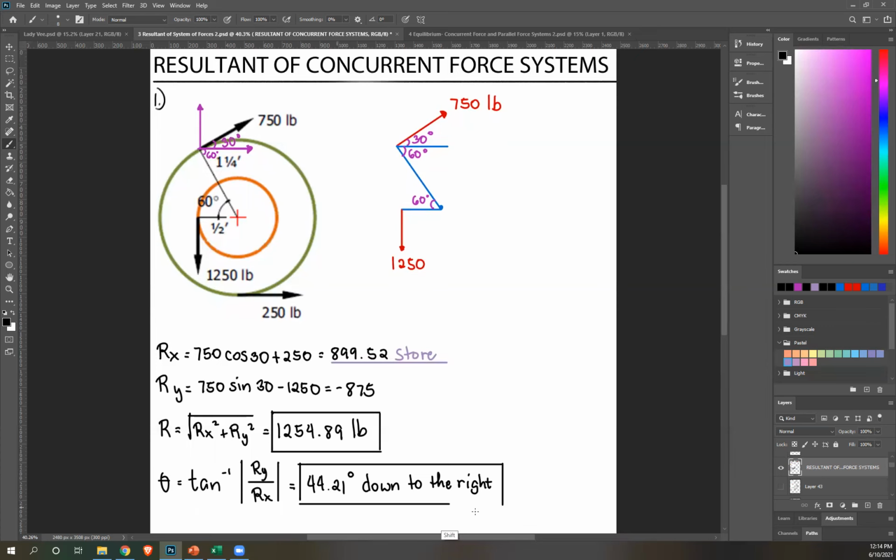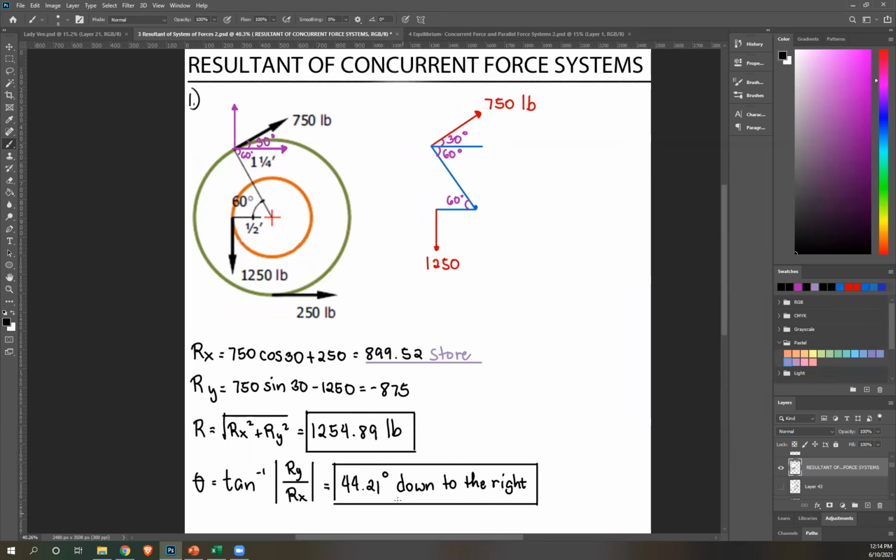And we're not done. The last step is to look for its position. Position meaning where to a reference point is this resultant located. Okay, so it's downwards to the right. So you're gonna guess where that resultant is. Now you're gonna choose a reference point first, similar to your resultant of parallel forces where we choose a reference point. And then to get the position, we're taking moment about that point.